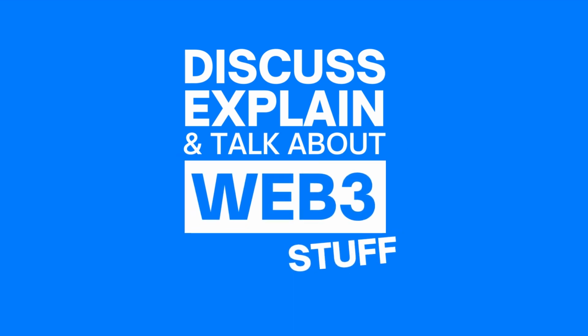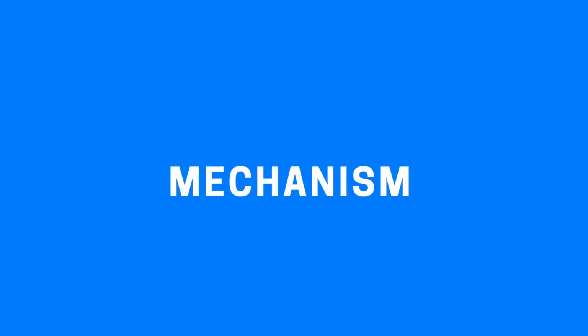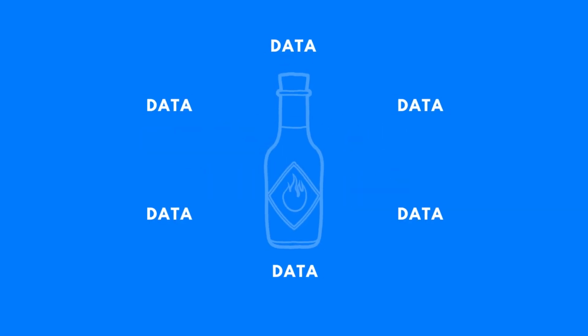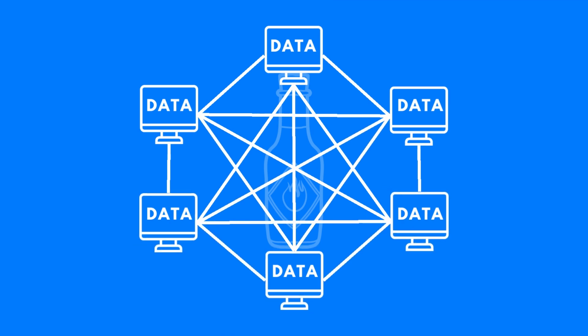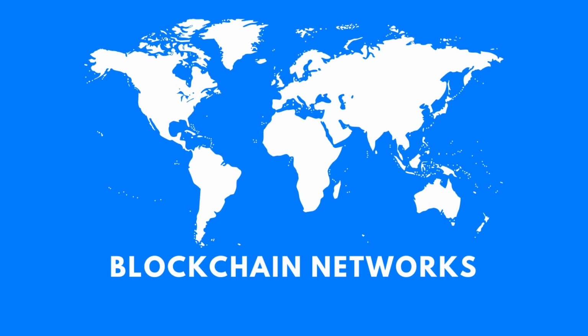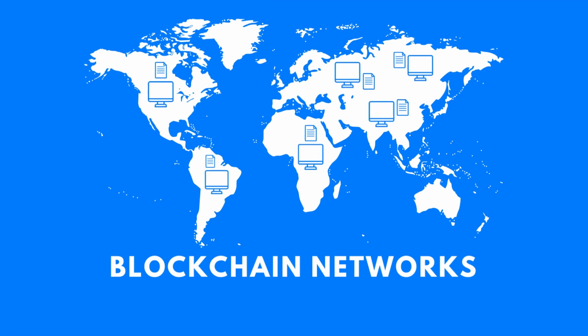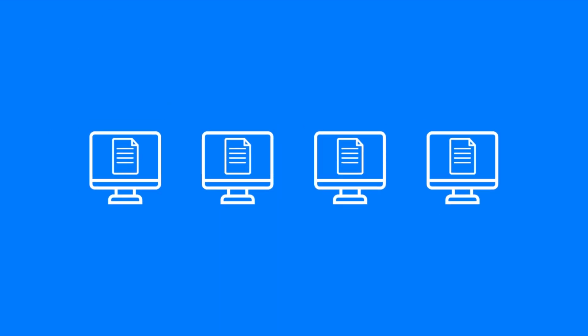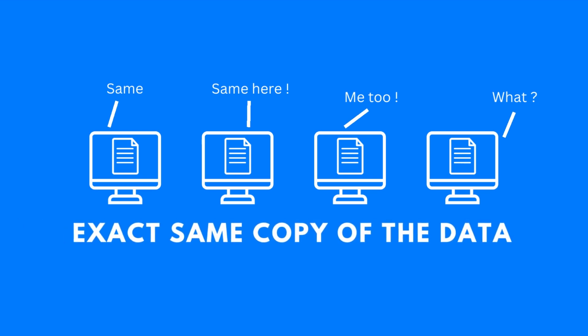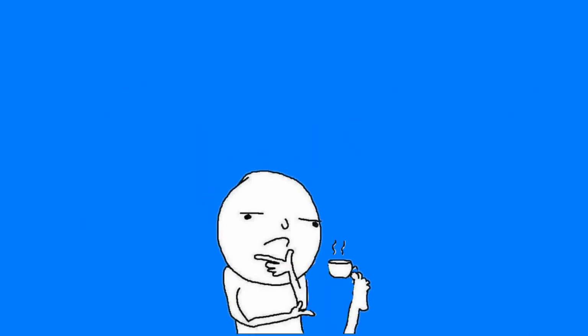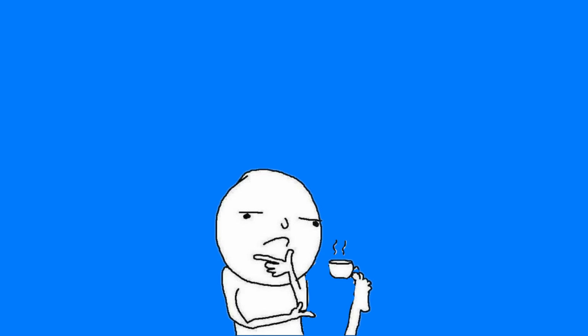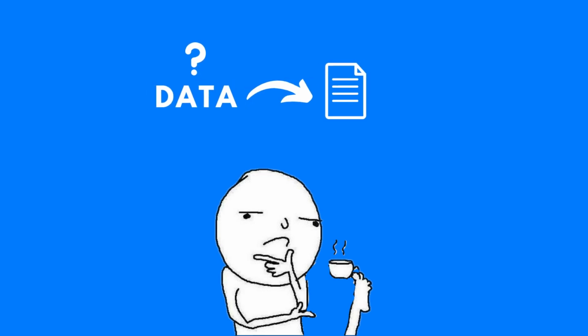In this video, we will talk about a little something called the consensus mechanism, aka the secret sauce that keeps the data synchronized among the nodes in a blockchain network. So, blockchain networks are these globally distributed networks of computational devices that can host copies of a decentralized ledger. And apparently, all these nodes and their respective ledgers hold the exact same copy of the data. So the question is, how do they do it?